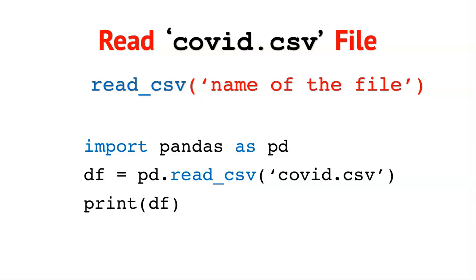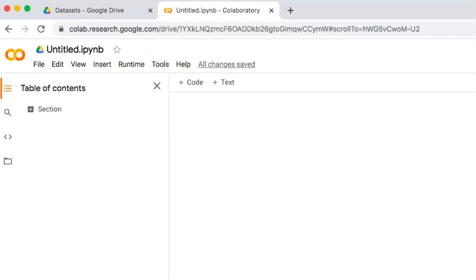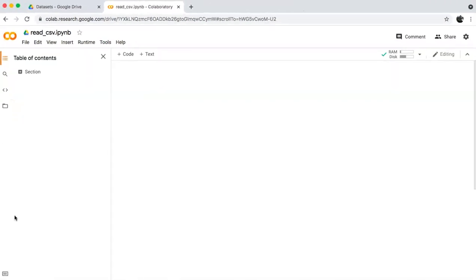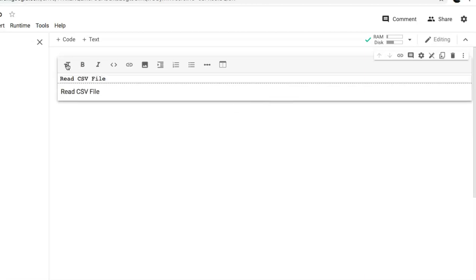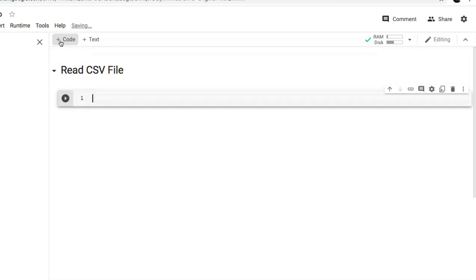Now we'll try this program on the Google Colab editor. And this is our Google Colab notebook. So first rename this file as read_csv. Now first take a text cell to make a heading, that is read CSV file. Click this and then double click this, and take a new code cell and start writing the program here.